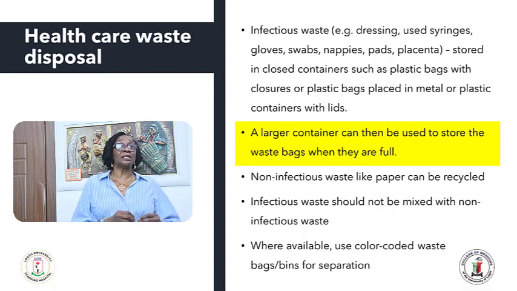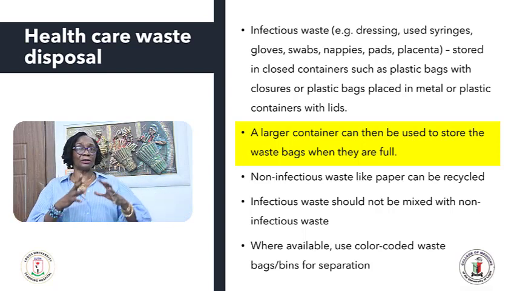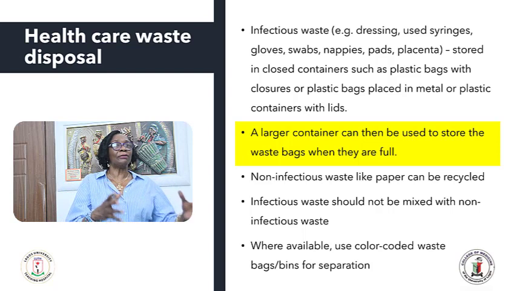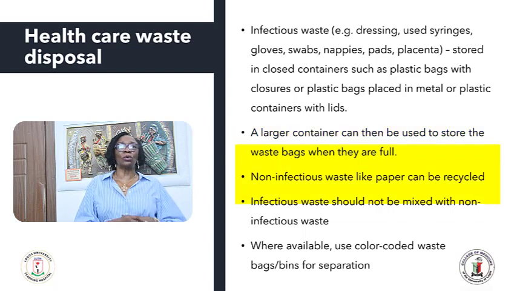One important thing is that if you're storing it before final disposal, it should be in a place that is far from human traffic or animal traffic. What you do not want are scavengers going through the waste, and it should be protected from rodents and insects and so on.